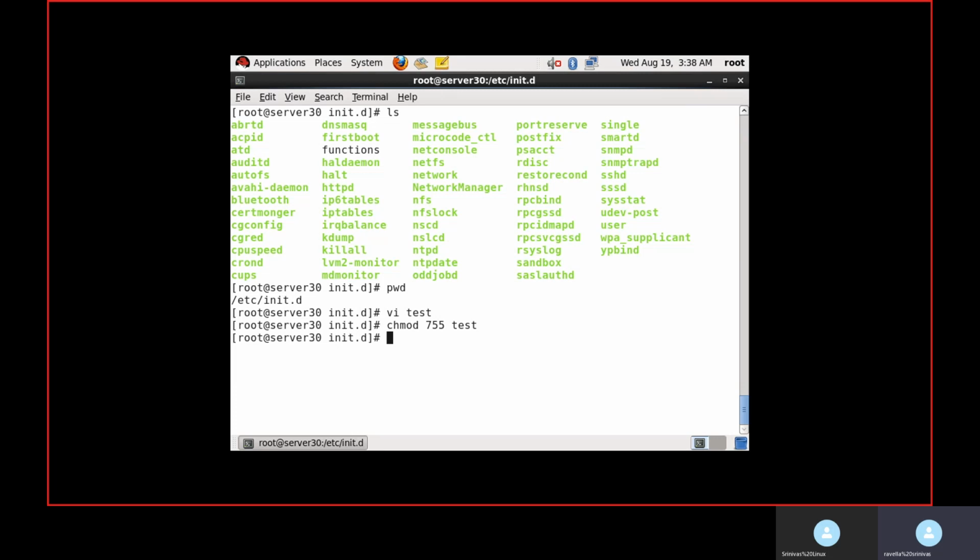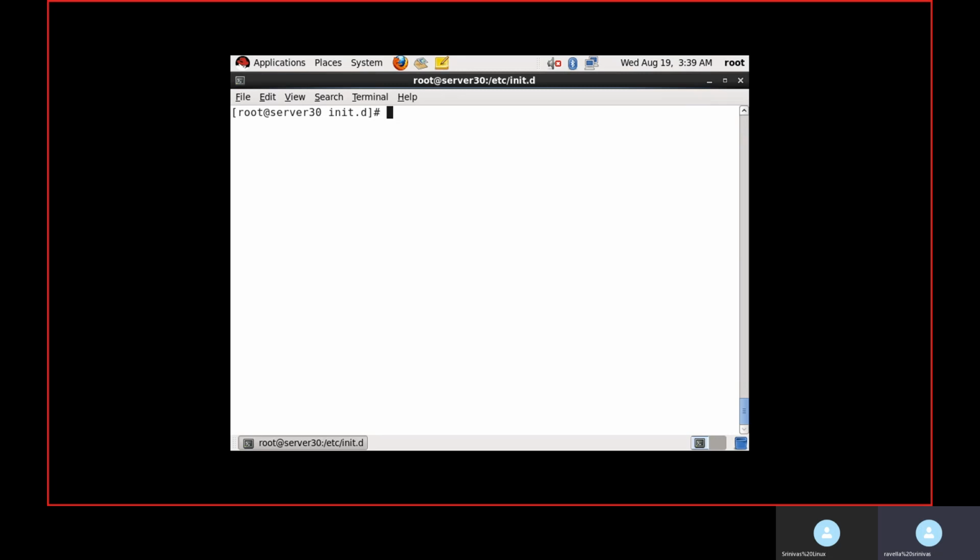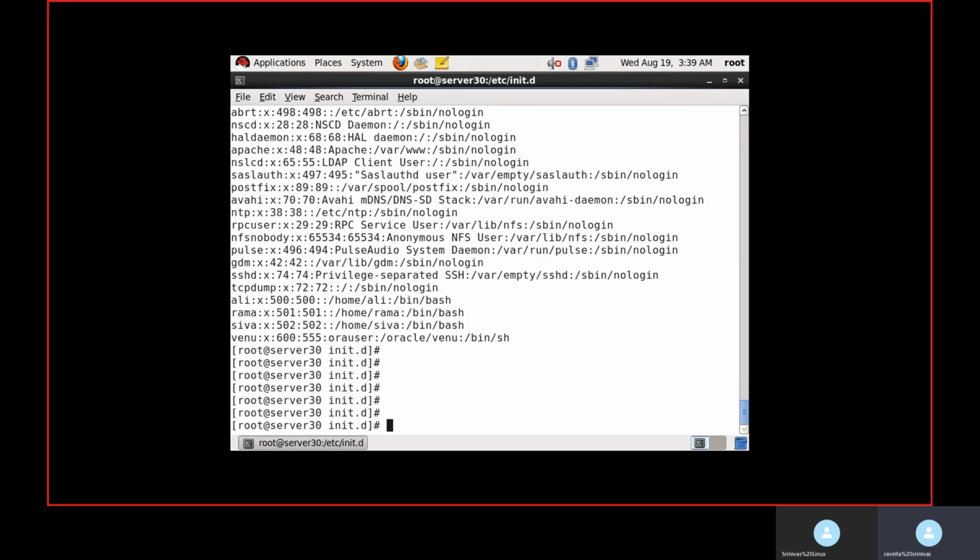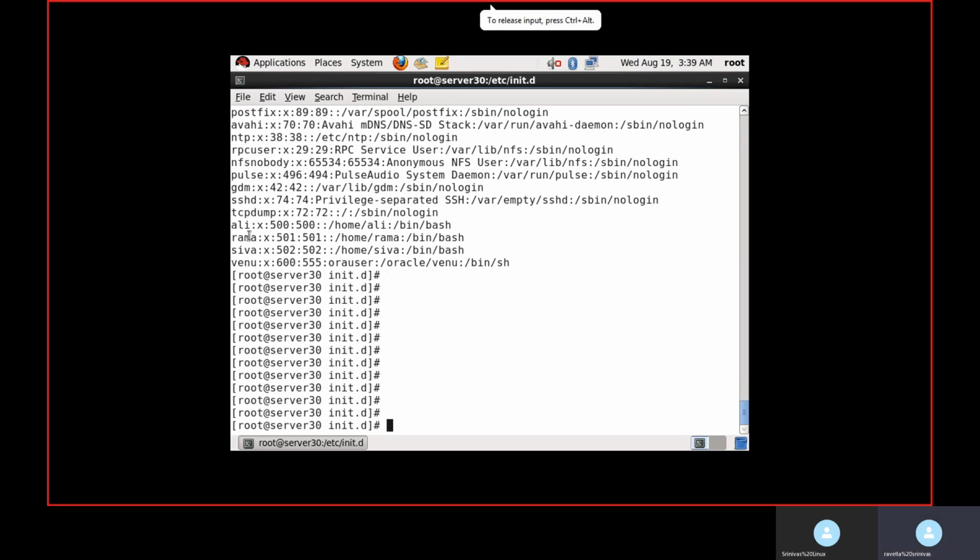Now you have to decide in which run level they are going to execute. For example, run level 3. When I switch into run level 3, the script I gave, useradd Mohan, will create the user automatically. Now I want to check the /etc/passwd file with cat. See, there is no username Mohan. Ali, Rama, Siva, Venu are there. But here I have written a script. When I switch into run level 3, the Mohan account will be created automatically. That is the script I am going to execute now.